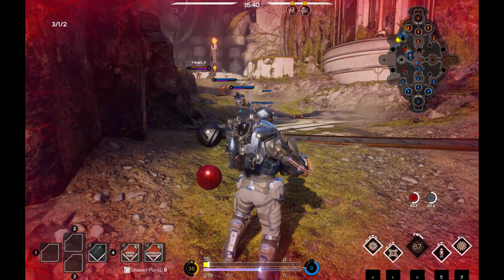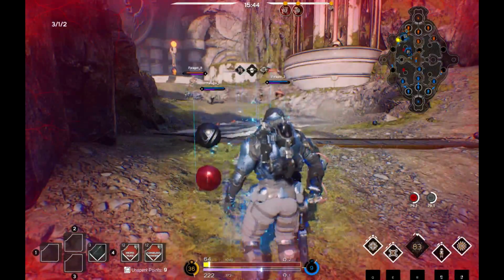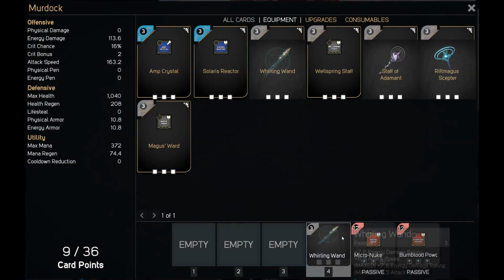Now that Twinblast is out of the equation, my team could push the inhibitor, but because I'm so low on health, I decided to go back to base. It's not worth losing the 2 orbs to an enemy player.